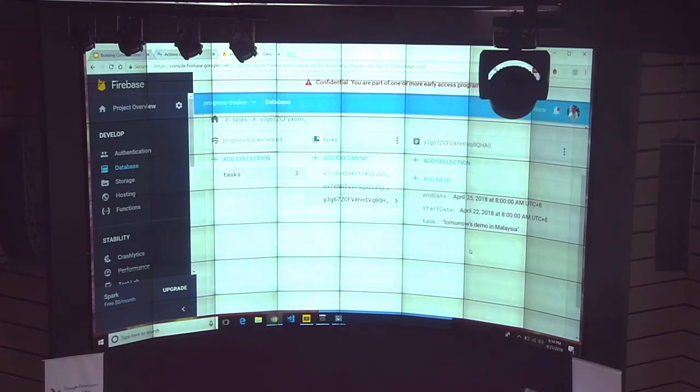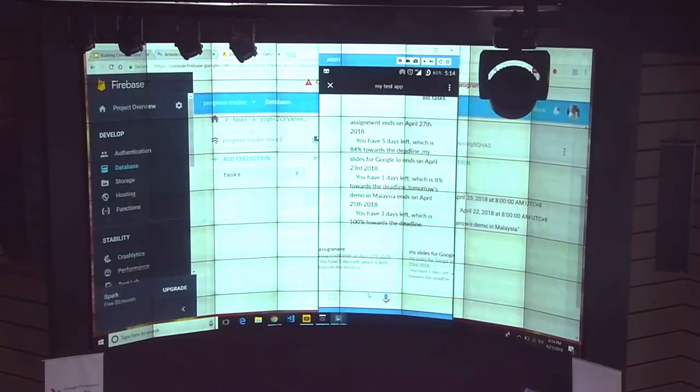Talk to my test app. All right, getting the test. List tasks. Assignment ends on April 27th. So you will see here, I've also displayed a list of... sorry, actually not showing you anything. You'll notice here, I've actually listed a list of carousels so that you can look at it. These are the information you as a developer can write in order to supply users with information.